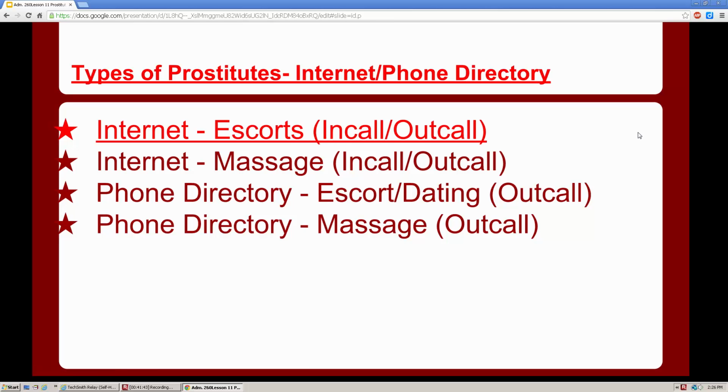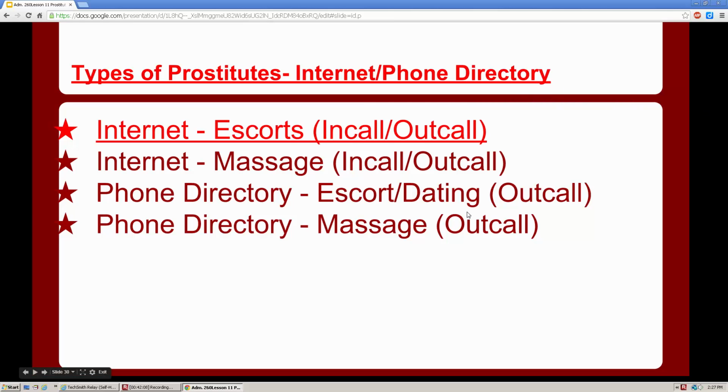With the internet, it's really changed the face and complexion of prostitution. I mean, in some of your larger urban areas, you're going to get a lot of streetwalkers, but in some of your smaller communities where prostitution is still pretty prevalent, the internet or phone directory is usually the source in order to find a prostitute.